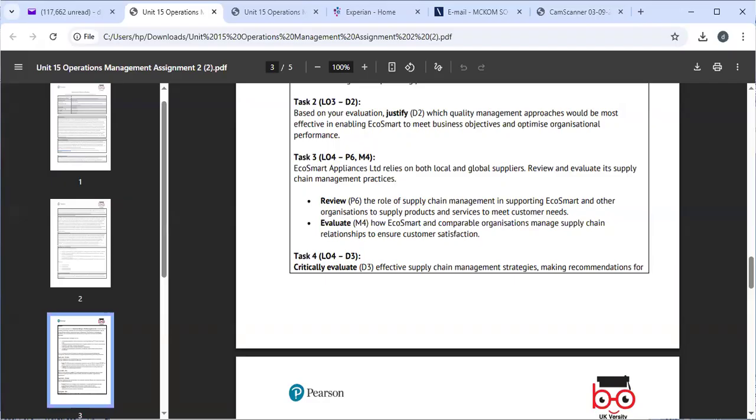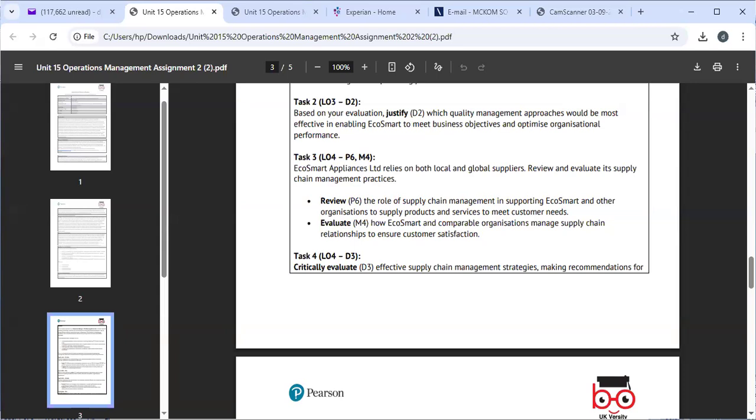When there are issues and defects, customers would have to communicate that through the channel of communication or to whoever they have to communicate to. That wasn't the case in many organizations. So if that's what you want to look into, how to compare organizations' supply chains to ensure customer satisfaction, you compare the various processes and various approaches available. You compare them and see if you can get a better offer.